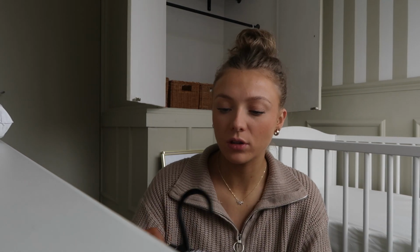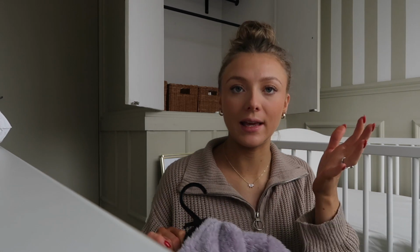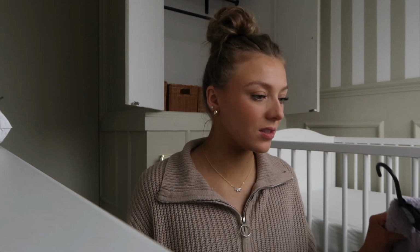So I think what I'm gonna have to do here, I've only just started, but rather than actually organising anything, I'm literally just gonna have to put things in places anywhere and then maybe in a few weeks time, when it actually comes to washing everything and properly sorting stuff out, then we can go through and label things, decide where we actually permanently want to put things, because I don't have any labels or anything like that.